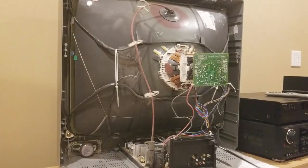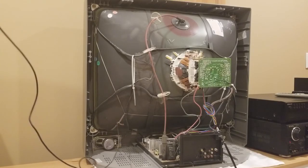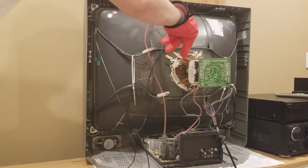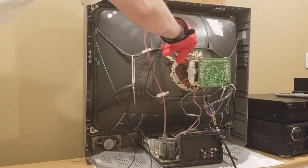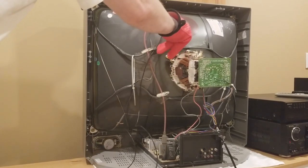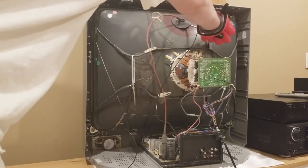I can't actually speak to whether or not the charge stored by a CRT is potentially lethal, but true or not, I'd still rather not get a shock. It's easy enough to discharge, so there's no reason not to do it. There are professional tools for the job, but you can always just wrap a wire around a screwdriver like I've done and attach the other end to the TV's metal frame. Don't forget to remove all jewelry. Please forgive the oven mitt — I'm wearing a rubber grip glove underneath. This is not a professional operation. Hopefully you can hear the spark. I did flinch, but this was my first time discharging this thing. I had to discharge it several more times later in the process while troubleshooting, so it soon became old hat.